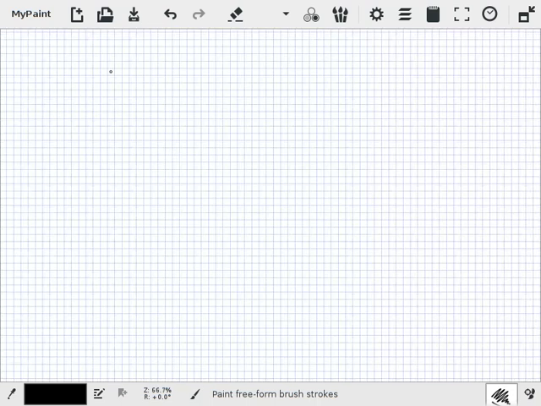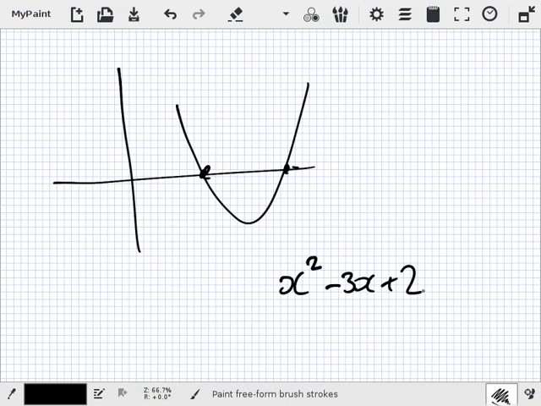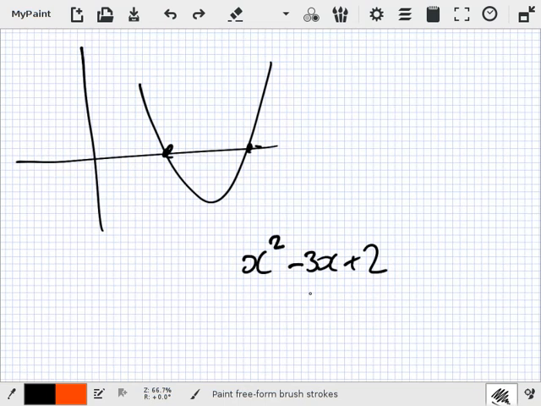So if you have your quadratic and you have something like this, let's just pretend, I'll make up a quadratic. I'll say it's x squared minus 3x plus 2. So Amna wants to know, when do you shade in this part and when do you shade in this part? So who knows that for her? Does anyone know this one? When do I do which one? So let's start with when would I shade in this?